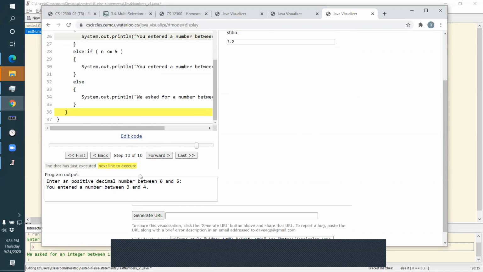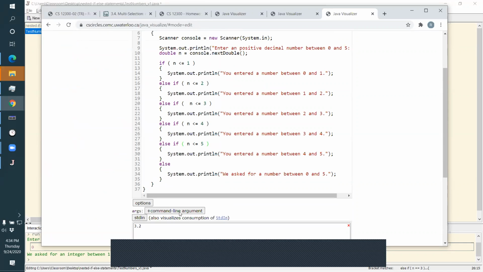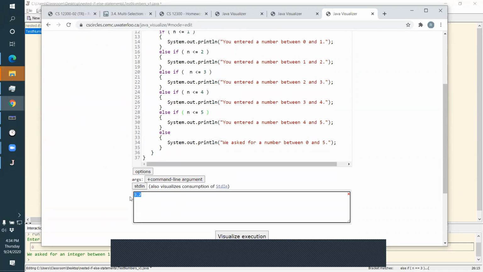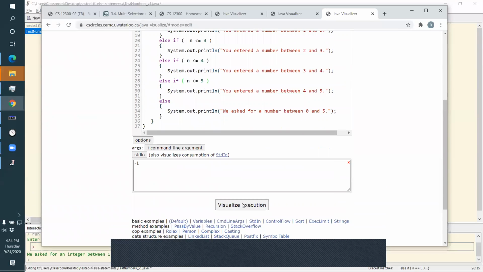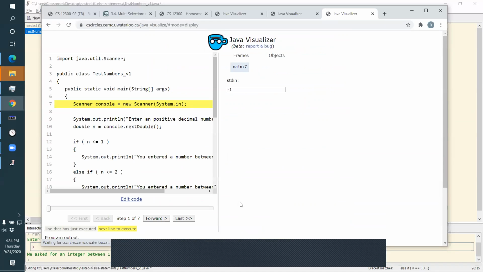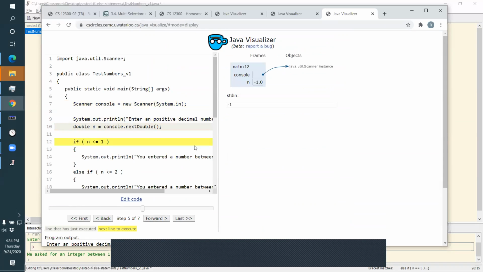Now let me just show you that if I enter a negative number, all bets are off. My code really is written under the assumption that people enter a positive number. The way it was written before was safer in that sense. The input is -1.